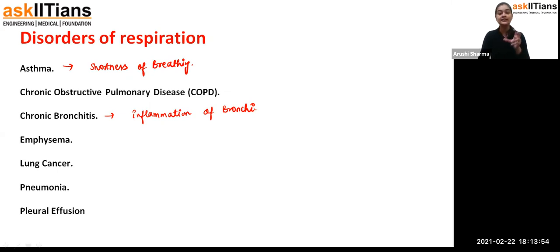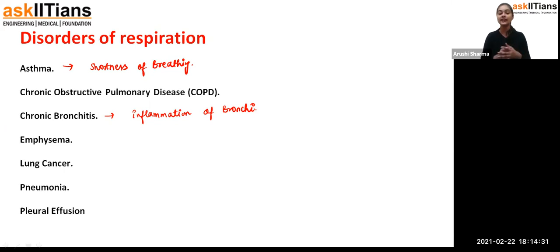And that airway is getting inflamed. And how are they getting inflamed? When people smoke, they are just used to that thing. So because of that smoking, there is inflammation of the bronchi. And when the bronchi are not performing their function properly, the air which we are inhaling, or the carbon dioxide which has to be exhaled out, is not getting properly transferred from bronchi to bronchioles. This is the whole process, and if any one organ is not performing well, then definitely you are going to face a problem.